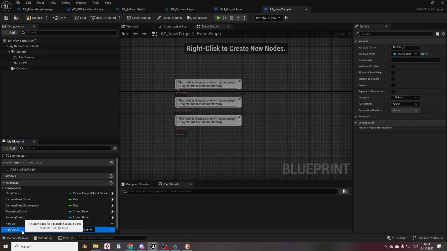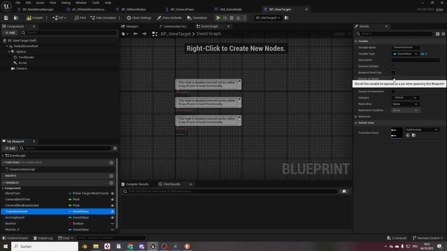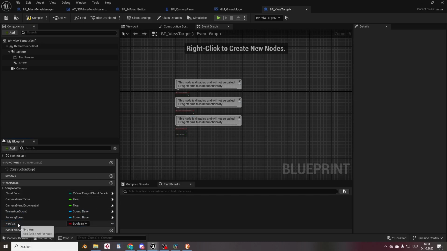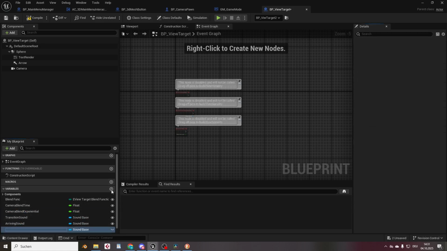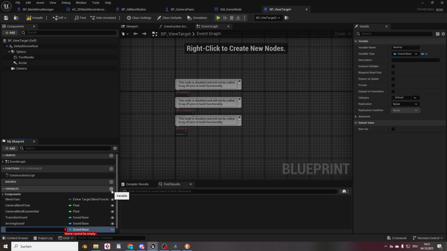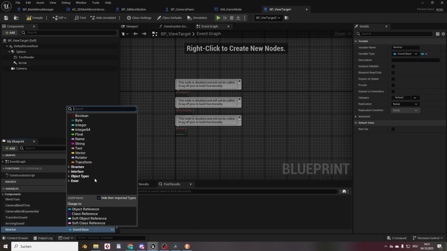Then you copy it, paste it, and call it arriving sound. You're gonna make them instance editable and expose on spawn, okay? Now the next is you're going to create a float here, which is called camera blend time, and another float called camera blend exponential. Okay, float is directly here.